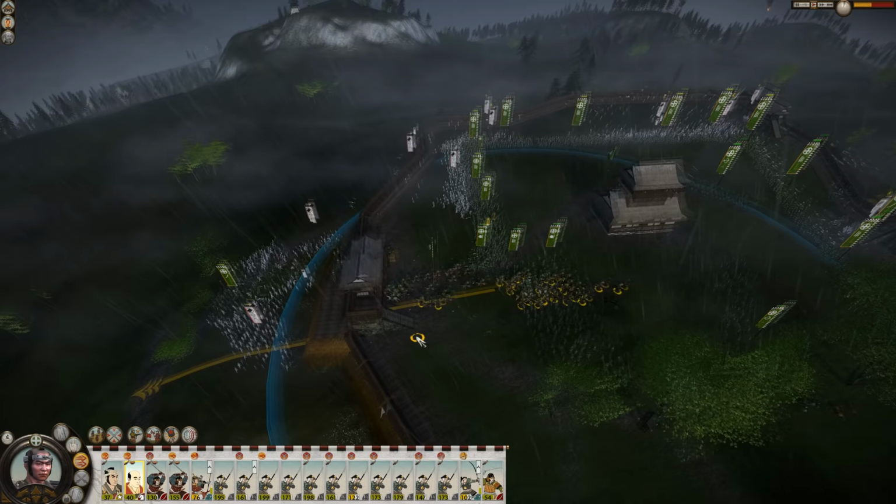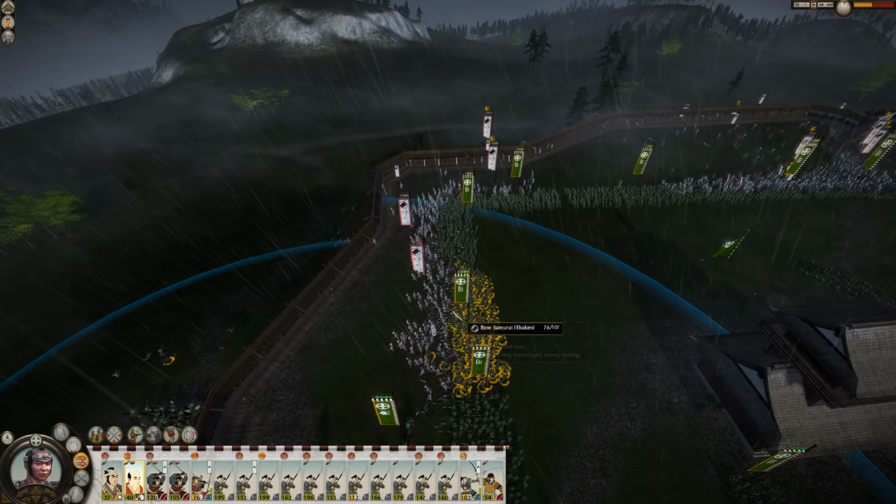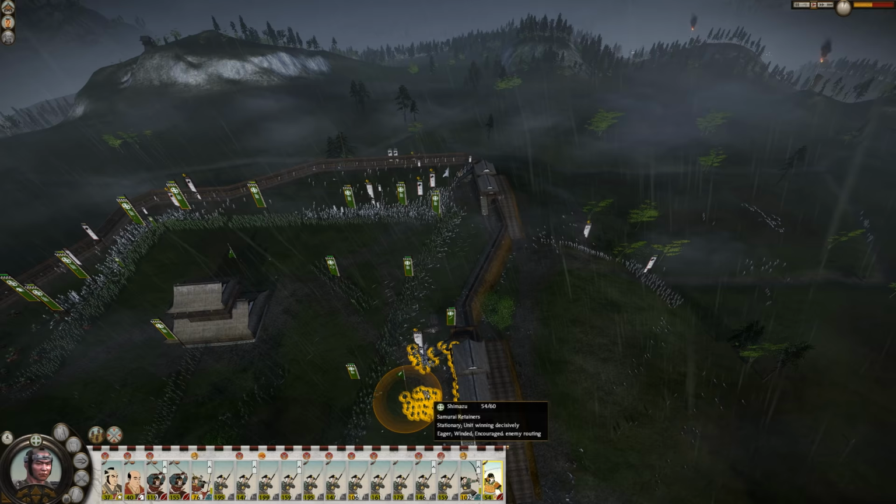Okay, I probably should keep a general inside for morale buffs, but... It's too late now! Here we go, boys! Actually, why don't you try and... Can we charge them? Yeah, that'd be great, because we might be able to just route them. Any route anywhere basically causes a mass route to happen pretty quickly. Let's get in there, because we need help. Where's my other katana? There you are.